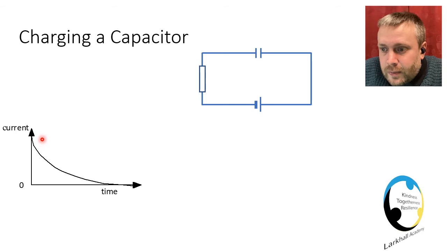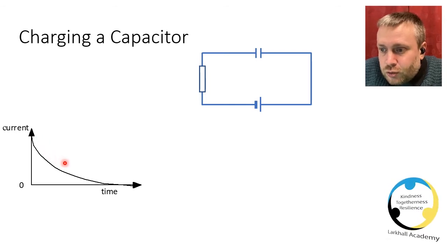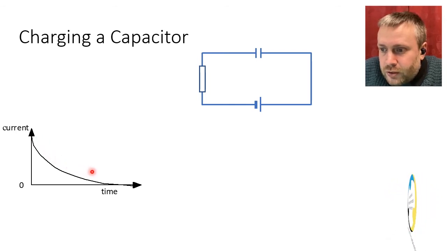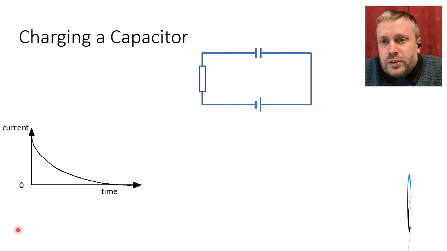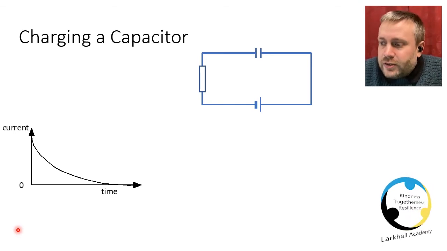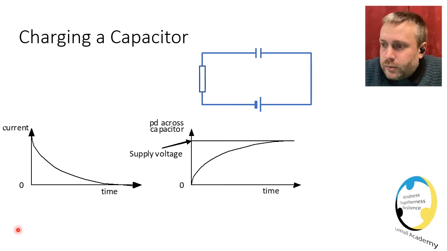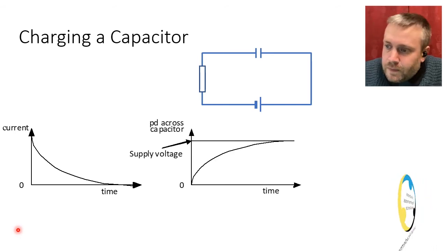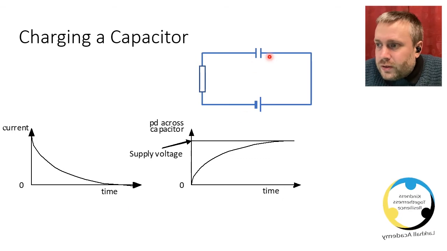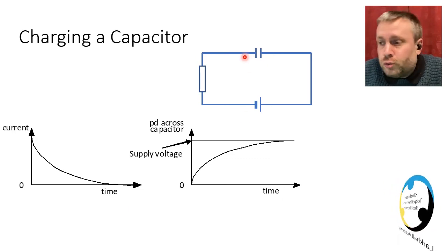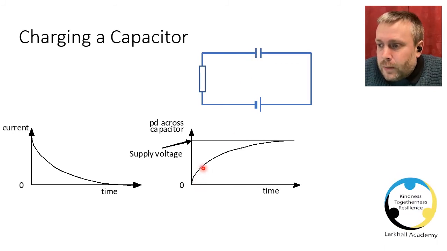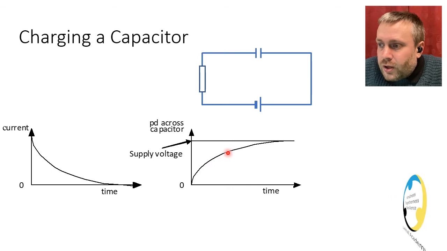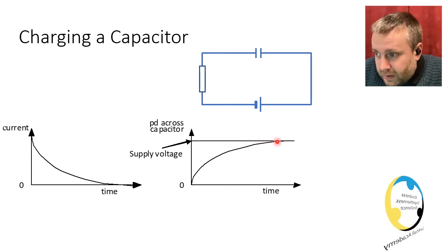So as the capacitor charges, the amount of charge that's stored on the plate is slowing down, and the current kind of decreases as you see in that graph there. Now, we're going to look at the potential difference across the capacitor. We see something which looks a little bit like this. So initially, of course, there's no potential difference across there because there's no charge stored on our capacitor. So it starts off at 0, and very quickly it starts building up, and we see this curve which works its way up gradually until it becomes this constant value here.